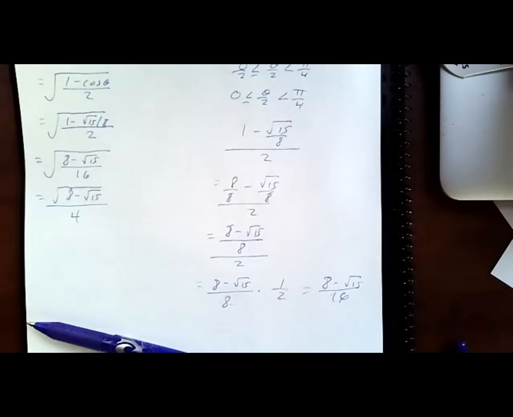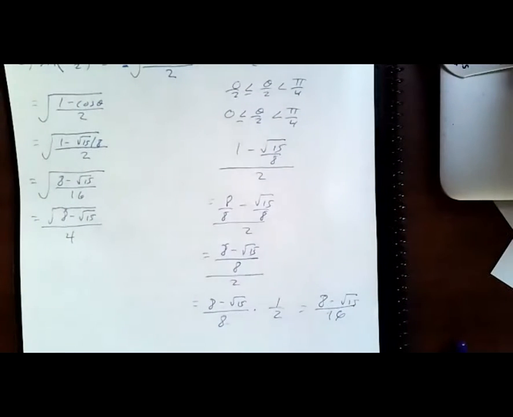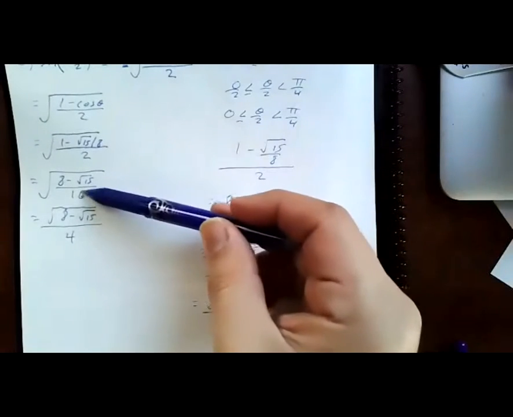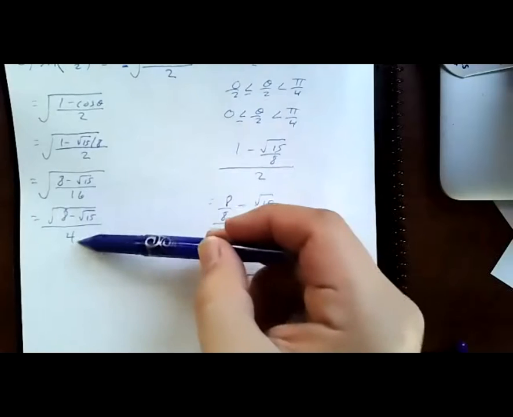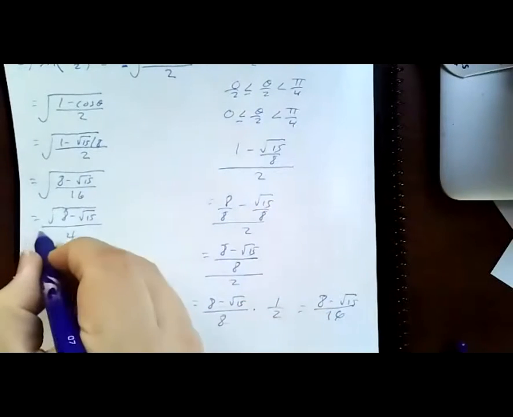Okay, you guys cool on part C? Do you see how we chose the positive and how those fractions worked out? Yeah, I see that, but I have another question about how we get to the square root of 8 minus 15 over 4. From here to here, you square root 16 and you get 4. Oh, and it's not in the root. Yep, it's outside now at this point.